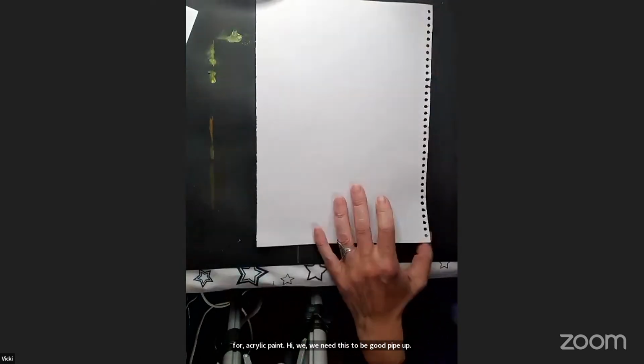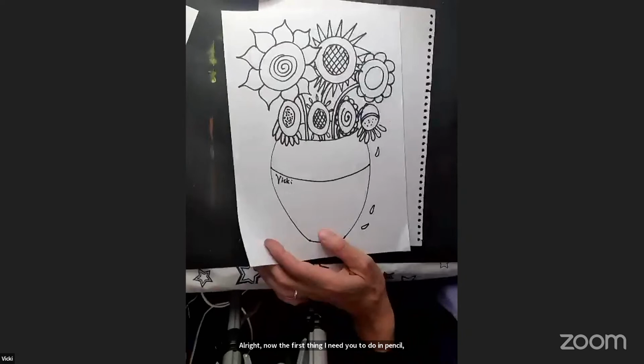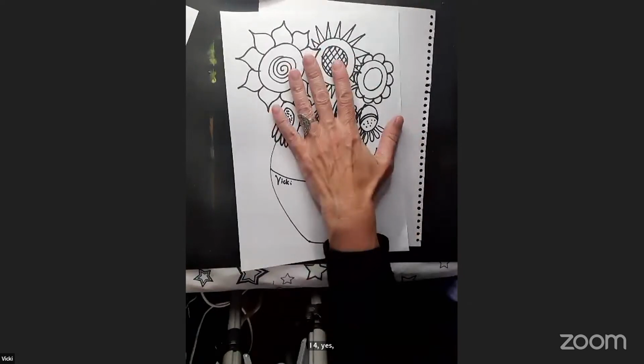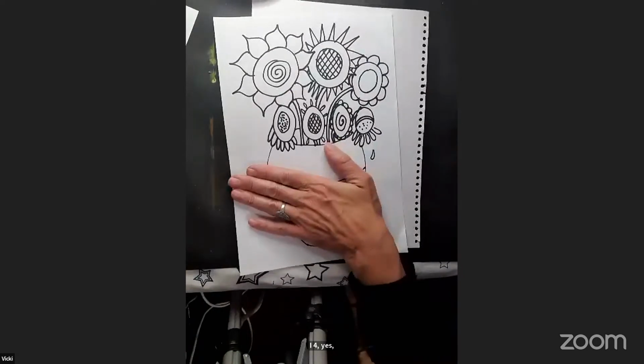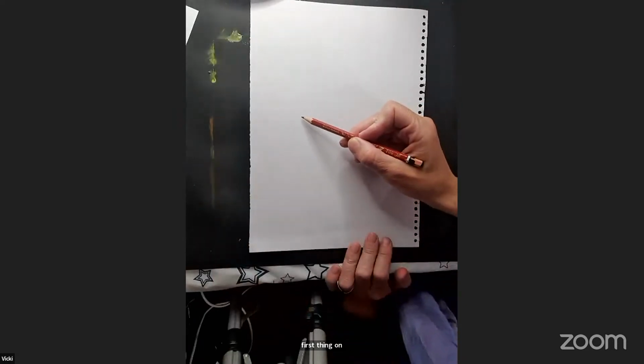All right. Now the first thing I need you to do in pencil, right? This is what we're going to make. Can everybody see this? Your paper is A4, yes. Look at my hand. Now, the first thing I need you to do is draw 2 brackets. Do you know what a bracket is?